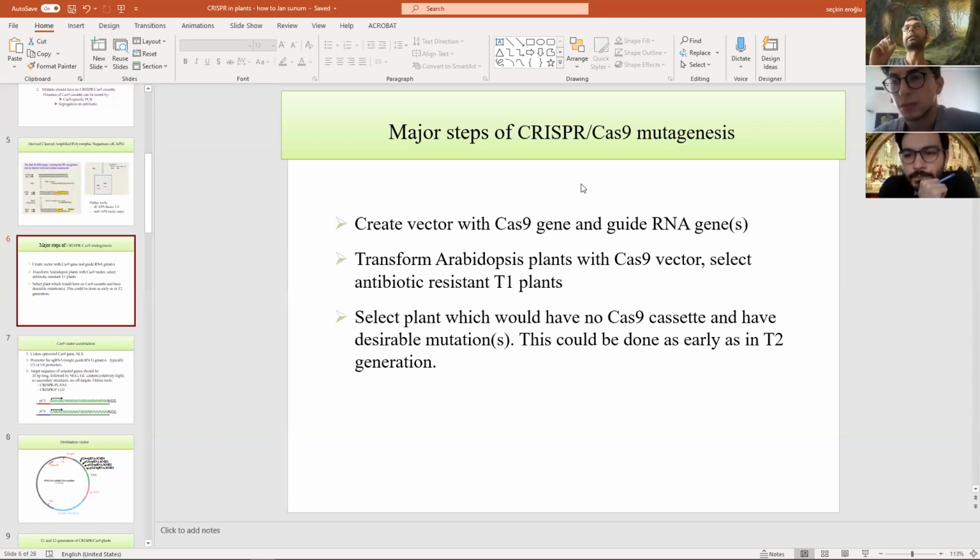So this is how you select which region you want to cut, and according to your selection, you will design your guide RNA. For Utku's case, we already have these restriction sites, and we should order the restriction enzymes. After PCR, Utku will try to cut the PCR products, and hopefully he will not be able to cut some of them, which will indicate mutations.